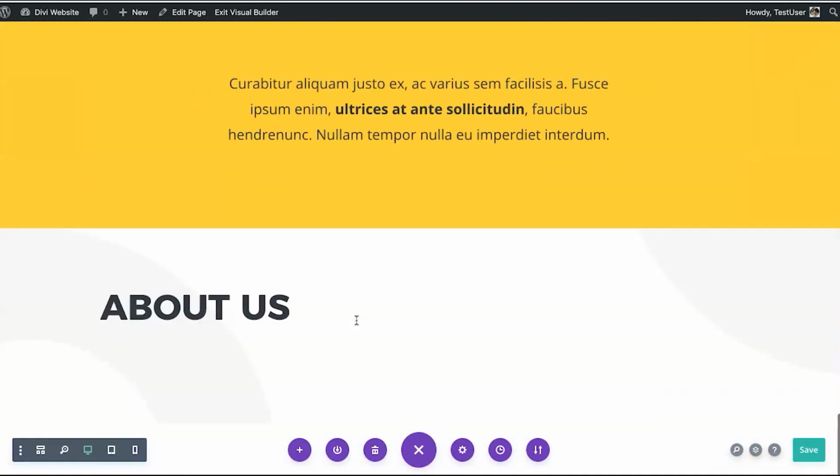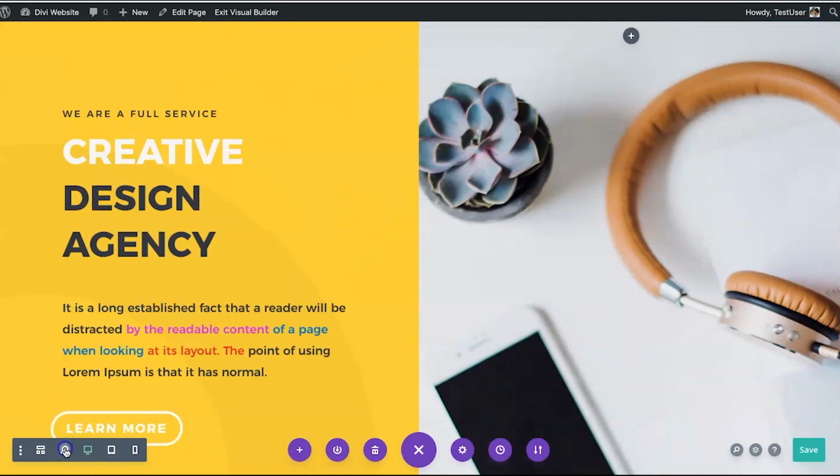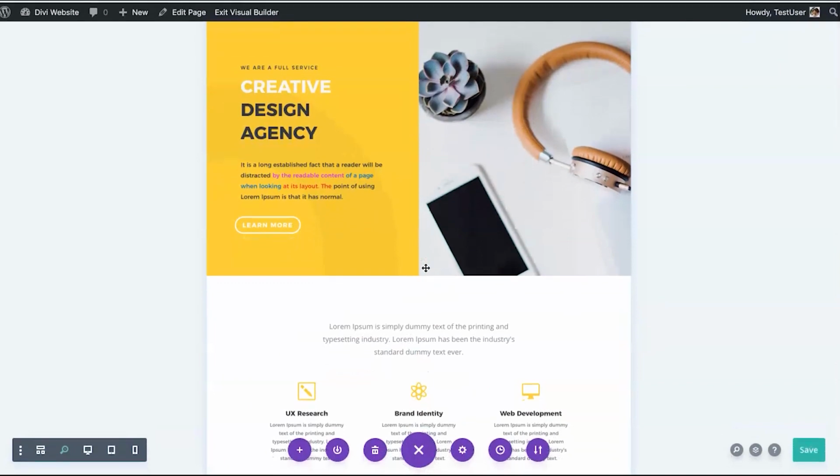So even though this page is quite big, you can see it's still loading quite quickly. But once you start getting to a really big page, like maybe 4 times, 5 times the length of this, it does start to get a little bit slower. But that's probably my biggest tiff with it.